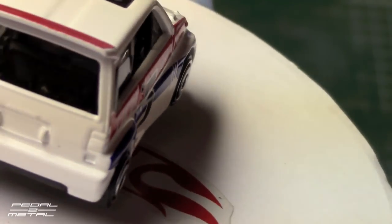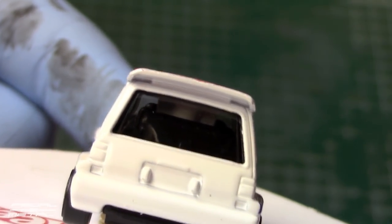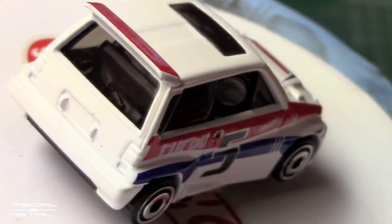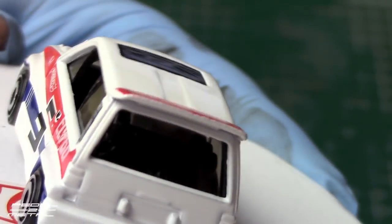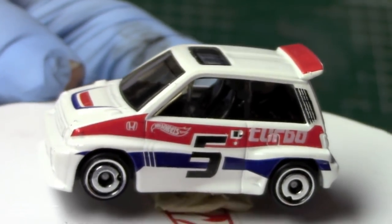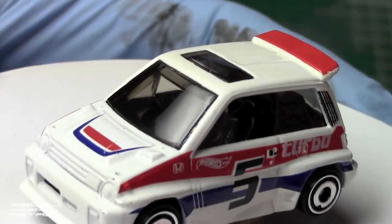I'm not sure I'm going to drill this one out. Normally I do go crazy with some of them, and that would be a good time to detail the little scooter that's in the back trunk there. I can't make it out, and I can't figure out what's going on. It would probably be best to paint one of them up. There's plenty of reference photos on Google showing those Motocompo bikes parked next to the car. I'm not sure if you got that scooter with the car when you bought it new. I'm sure some of my Japanese friends out there, or JDM fans, could probably answer that question. I didn't really research it real close.